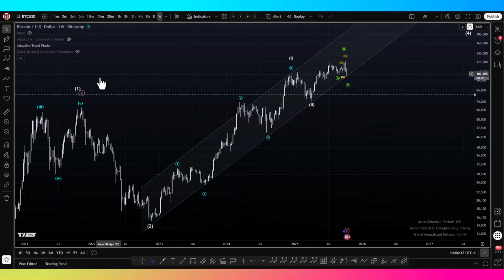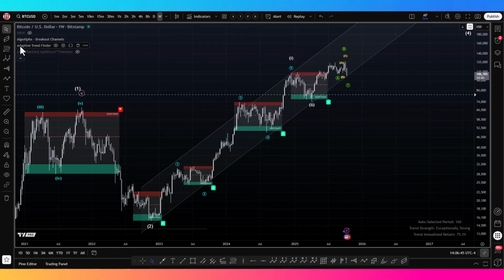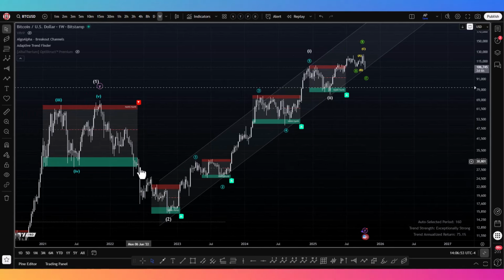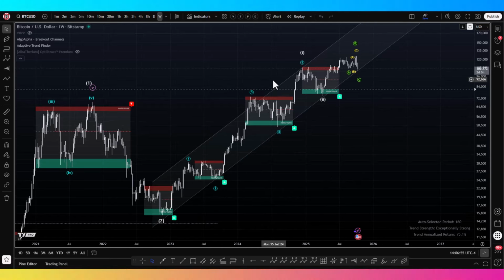Here's another little handy tool. This one is called the Algo Alpha Breakout Finder. What it's trying to do is identify consolidation and then breakout. It's a very nice visual representation of how the market moves. Right, we go from consolidation, accumulation to expansion, accumulation, expansion, accumulation, expansion, accumulation. It does a very nice job of visually showing you the market, right? So are we distributing up here?